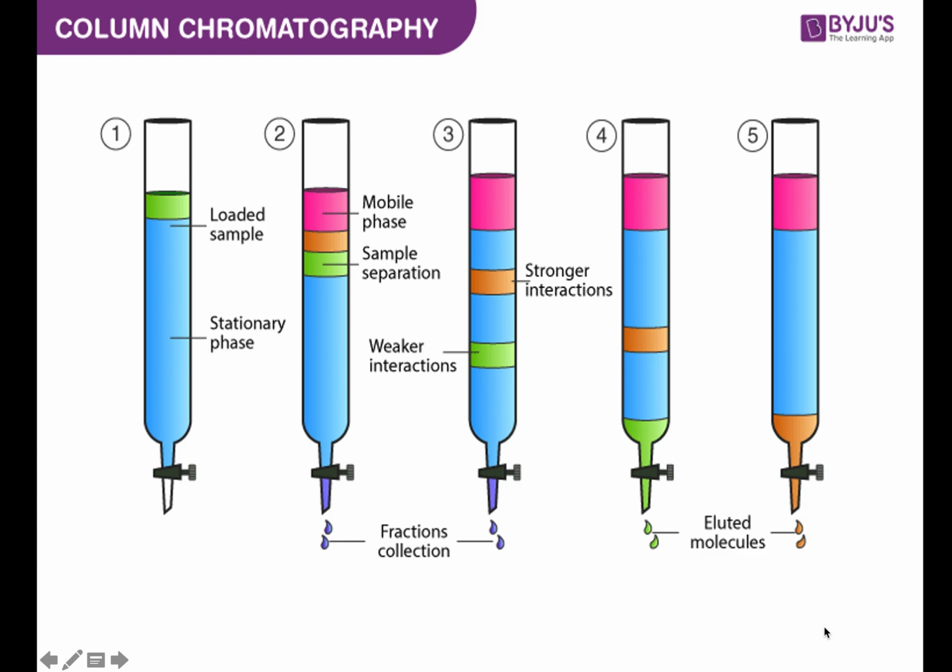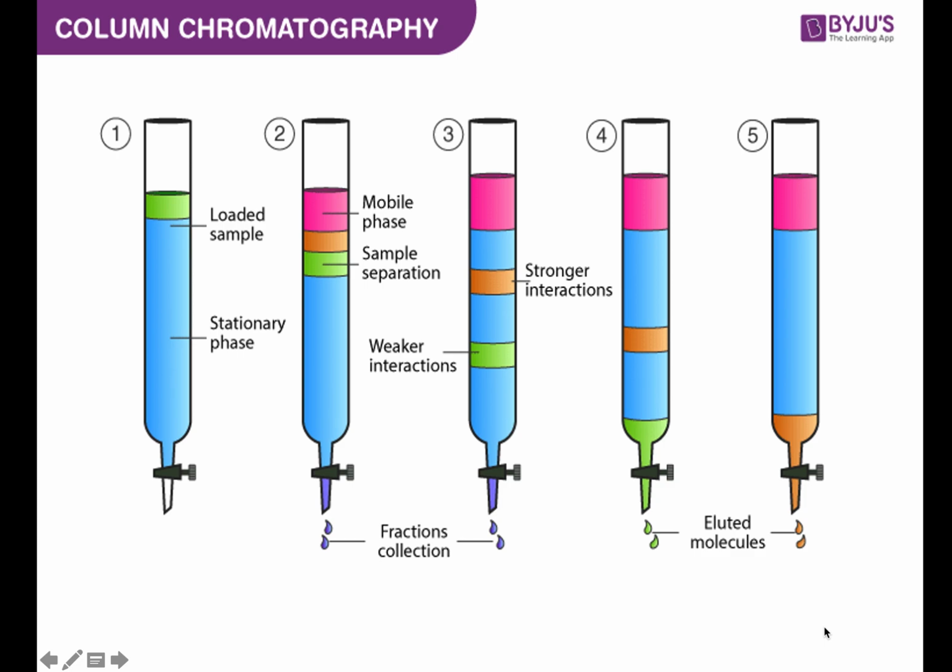Some of them are very sticky and bind to the stationary phase very strongly, as the orange one does, and the other one is weakly attracted by the stationary phase, so it is eluted first. So of the two components, which one comes first? The green one. Why? Because it has less interaction, weaker interaction, less polarity, less affinity to bind or stick to the stationary phase. But the orange one, completely opposite.